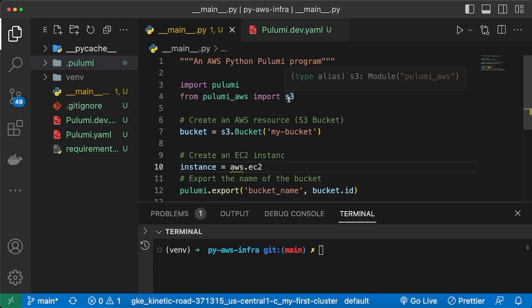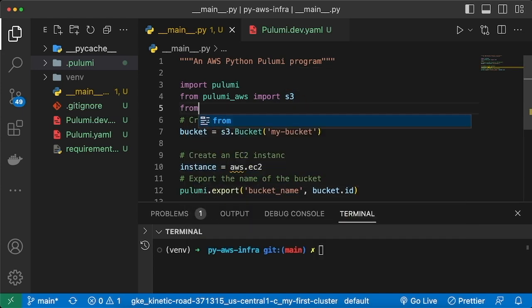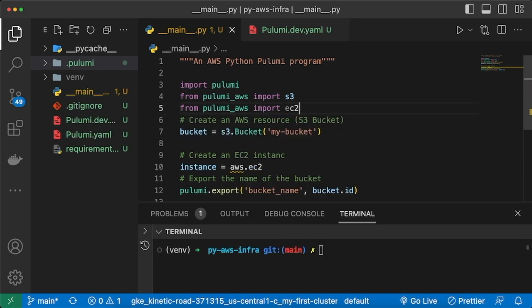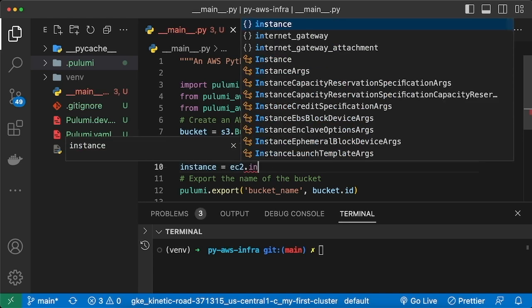Okay, they are importing only S3, so I will import ec2 also from pulumi_aws. Now here I will say instance is equal to ec2.Instance.